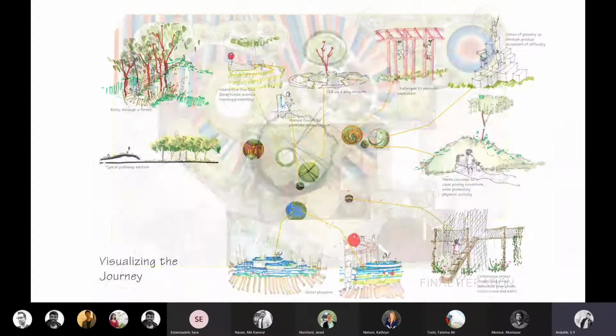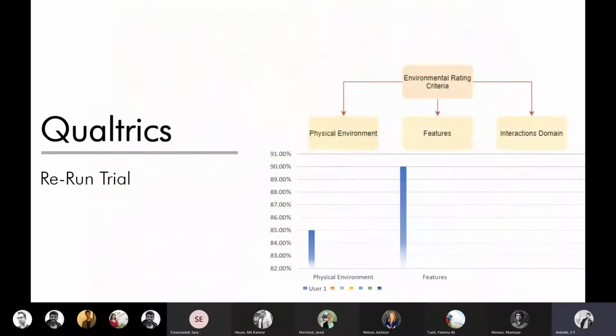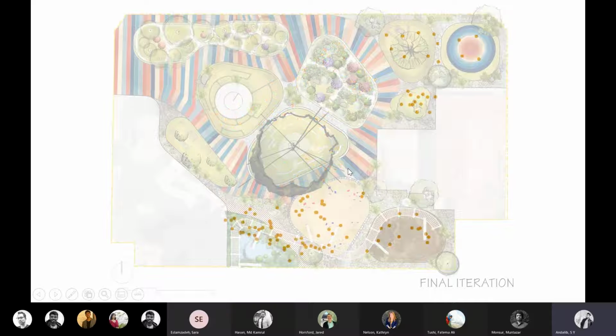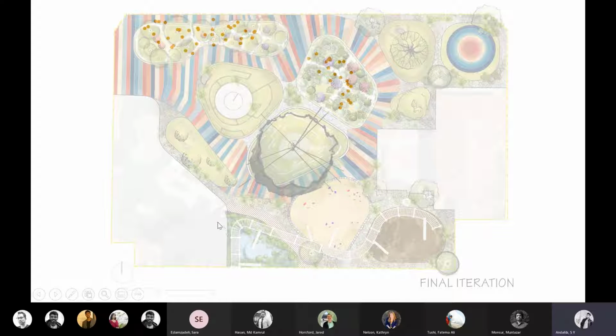Okay, so in the end, after this design, I ran the Qualtrics once again, and these results came up. So one was around 85 and another was 90. The physical environment was 85. I could not fill up all the requirements that were needed to get a perfect score, but the features were almost there. And this is a very speculative type of behavior mapping, but at different times, say at the class time or outdoor learning time, the basic density would be somewhere in these zones. At the play or engagement time, the density would change over this zone. And at the exploration time or nature learning time, the density would go over here.